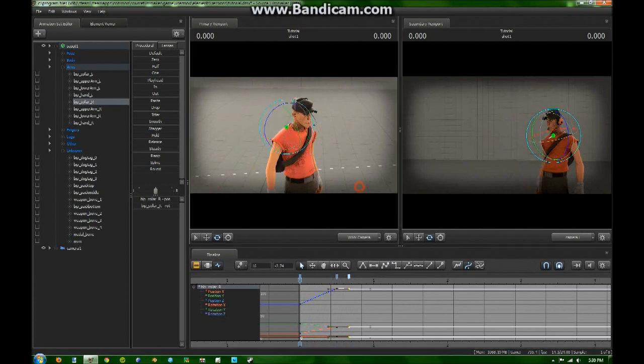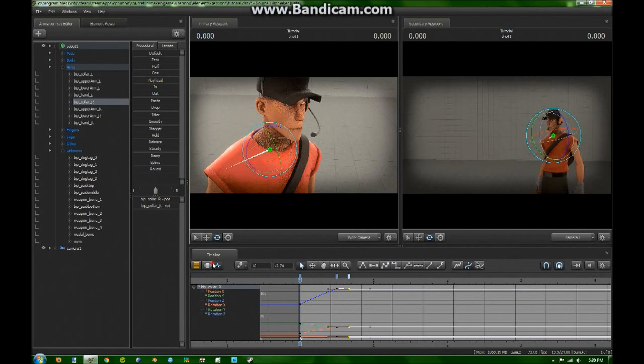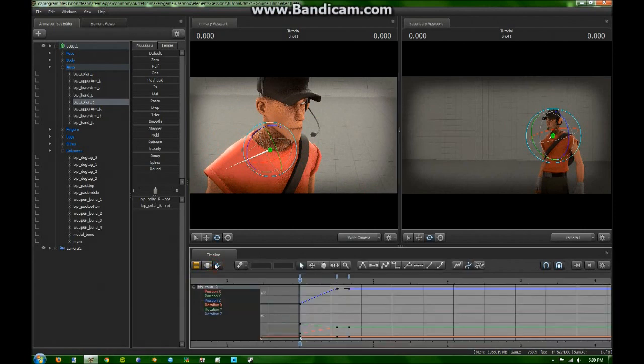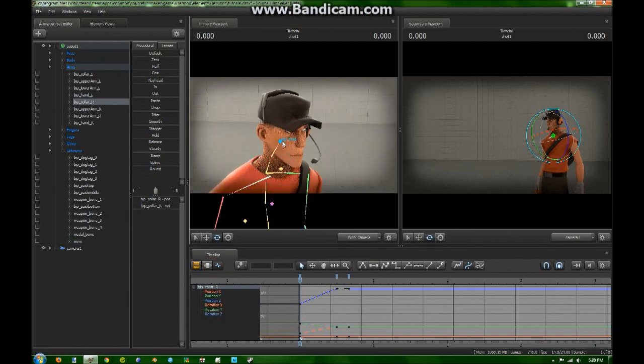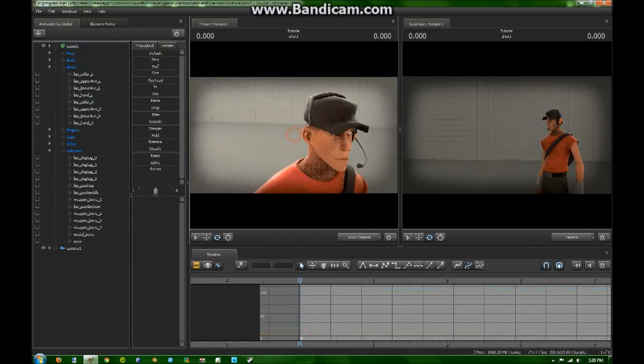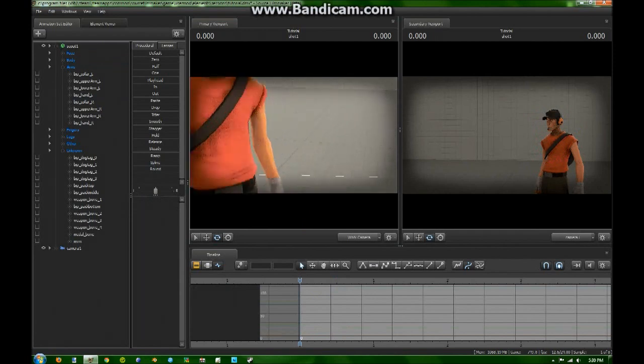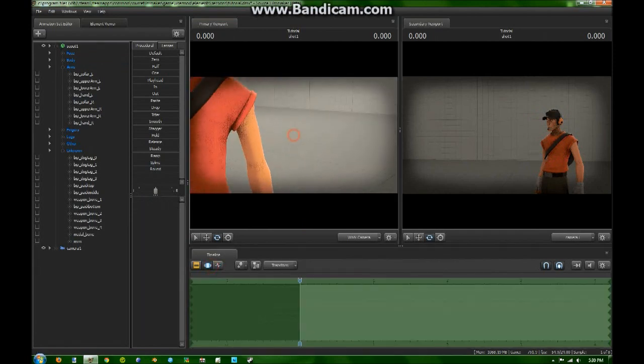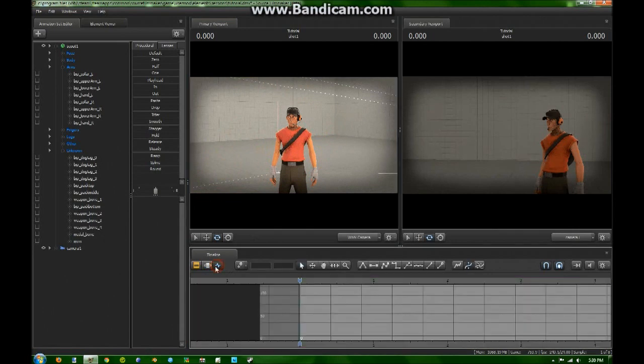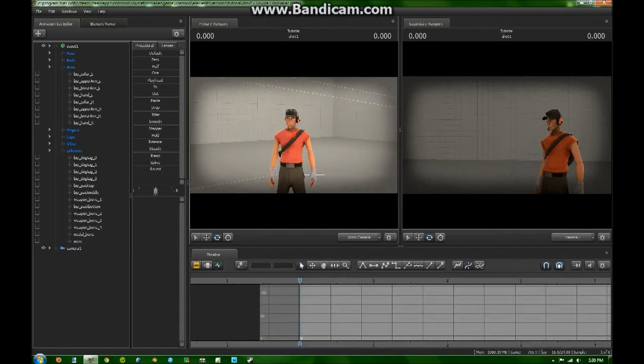The way I eased in using the graph editor is I used to just use the motion editor, so for Spy and Sniper 2, I started using the graph editor for their hats, just to get used to it. And then I moved on to using graph editor for everything, and that's pretty much all I use now. Motion editor is really, I don't use it for much, just to set up the main scene. And even then I use the graph editor more now. So I'd say it's a good idea. What else should I talk about?